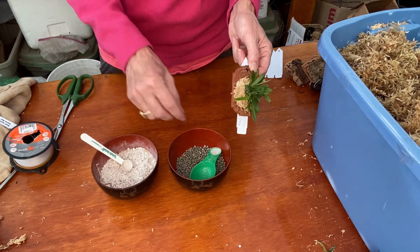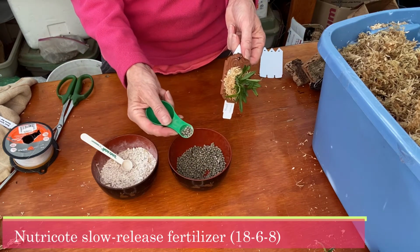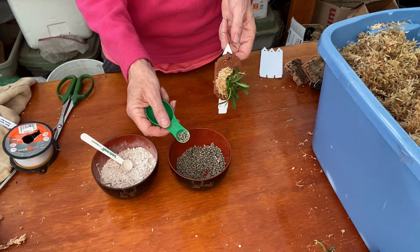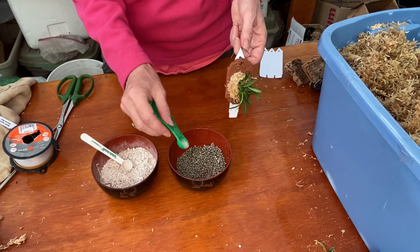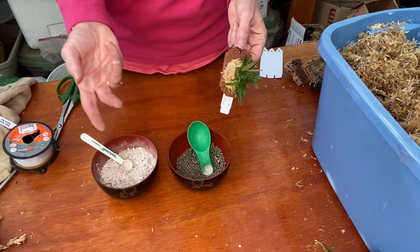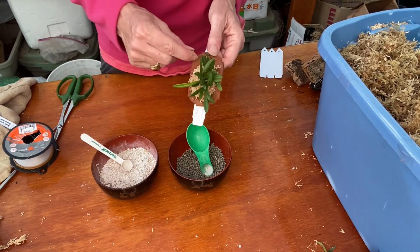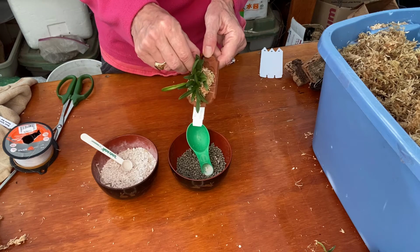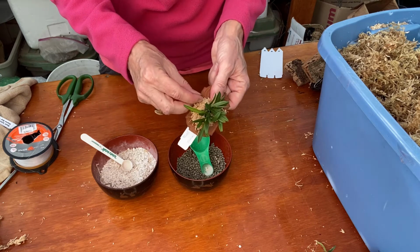The other thing that I add is Nutricote. Nutricote is a slow-release fertilizer. If you're a gardener, you may have heard of Osmocote. Nutricote is formulated to be less temperature sensitive and to release more evenly over time. Also, it's good for 6 months, which is great because who wants to think about adding more? I like to use, maybe for a plant this size, maybe like 2 or 3 berries. I do fertilize, so you might say, well, if you do fertilize, then why do you need that? Hey, who doesn't like a snack? I like a snack. Plants like snacks.